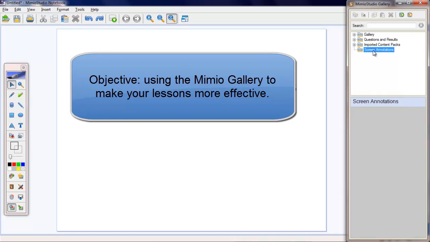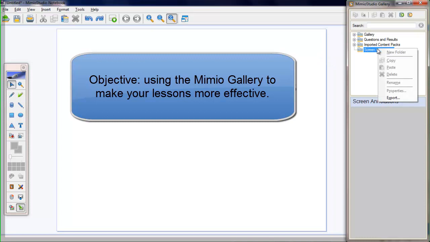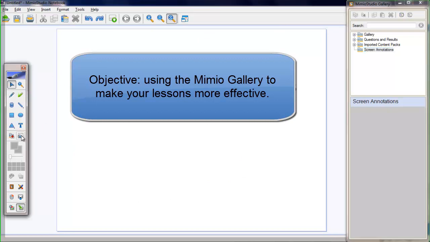and screen annotations. I'm going to show you a little bit what the screen annotation button does because it's right down here on the bottom right. As soon as I click this button and then click off of it, you're going to hear that snapshot. And that's a great thing because once you have that snapshot, eventually there's going to be something inside your screen annotation. It's going to be like a picture of exactly what we have right here. It's kind of like your screen clipping in a sense. But instead of putting it in here, it's going to put itself up in the gallery, which is great because if you wanted to give your notes to the kids, that's exactly how you would do it.